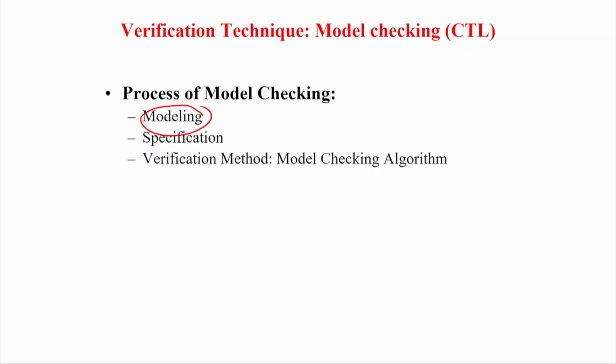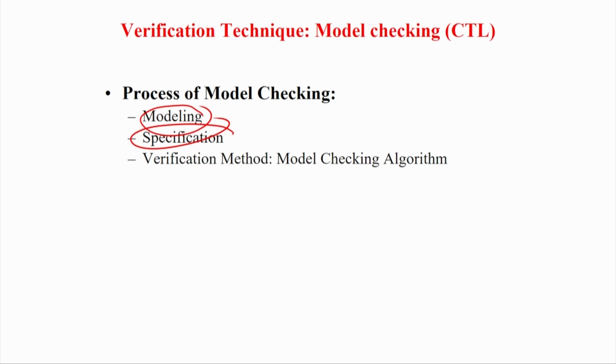So basically that is what happens after the product has been made, or in the final stages of design, this verification team understands the design and they make a formal model out of it. That is the Kripke structure. Then there is something called specification, that is the formula. In all paths globally this should happen. So what should happen, you have to write in terms of a formula.